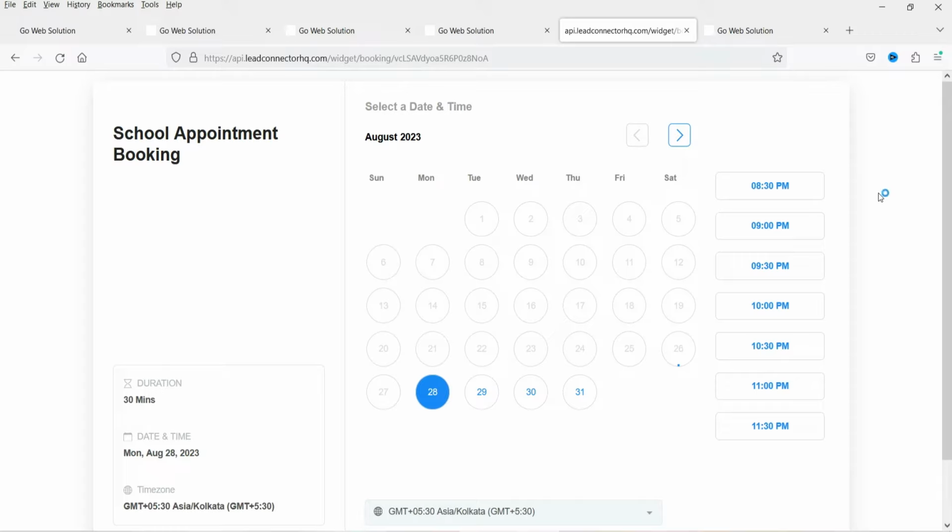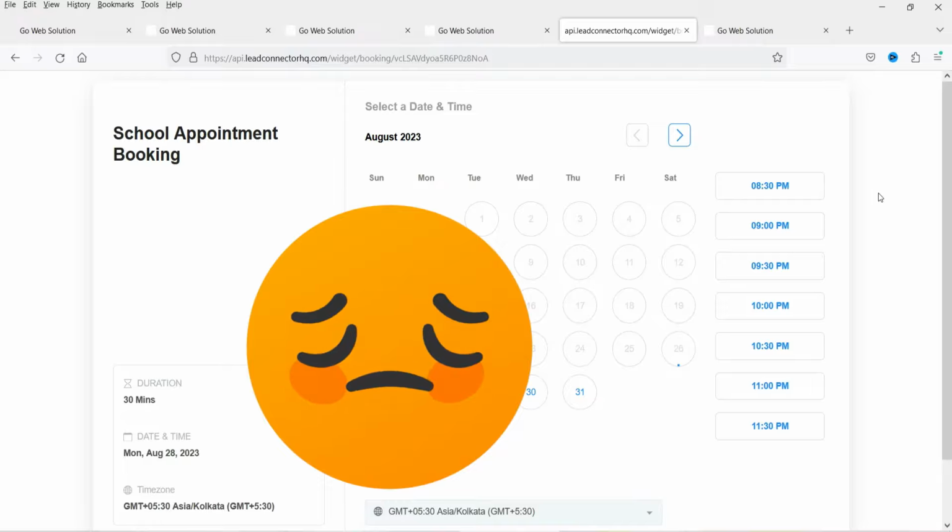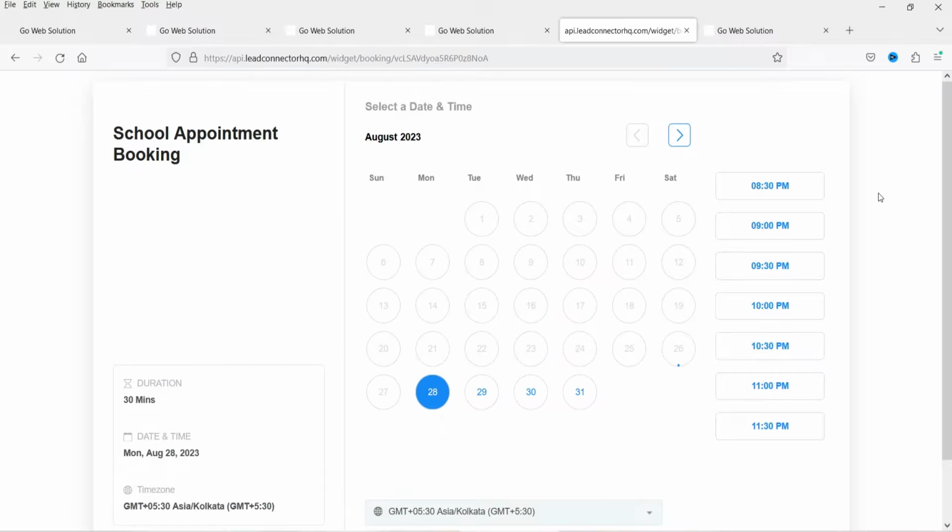Now the agency admin wanted to see the data from all the sub accounts in a centralized location. However, that is not possible in Go High Level because in a Go High Level agency account, all the sub accounts are treated as different businesses. The agency wants to track the progress of each school: how many appointments are generated for each school, how many are enrolled and how many are not enrolled for each school location.